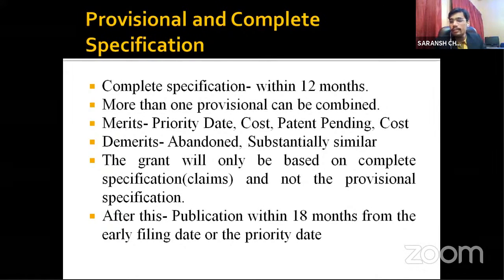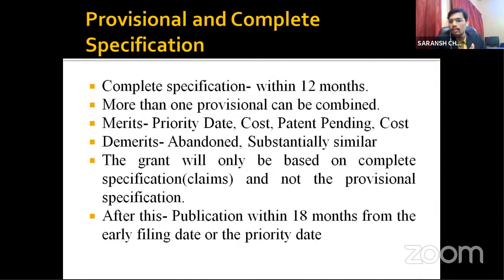And also a very important thing is that you can put a tag of patent pending, that is also given by the Patent Act. Demerit, the more important thing is that when you are not able to file a complete specification within 12 months, as I told you, the complete specification within 12 months has to be filed. If you have not filed, the patent will be abandoned. After 12 months, if you have not filed a complete specification, you cannot even claim the priority also. Your priority is gone, your everything is gone. So you have to be very clear that the 12-month period has to be appreciated, obeyed, and the filing has to be done within the 12-month period, because then your patent will be abandoned.